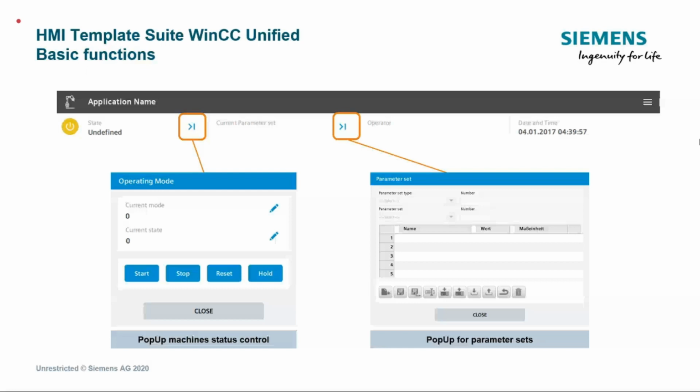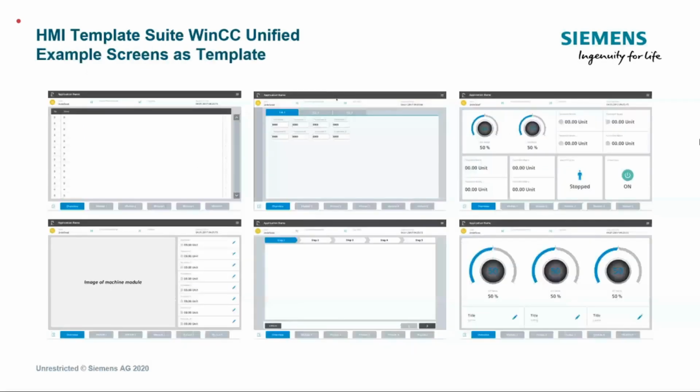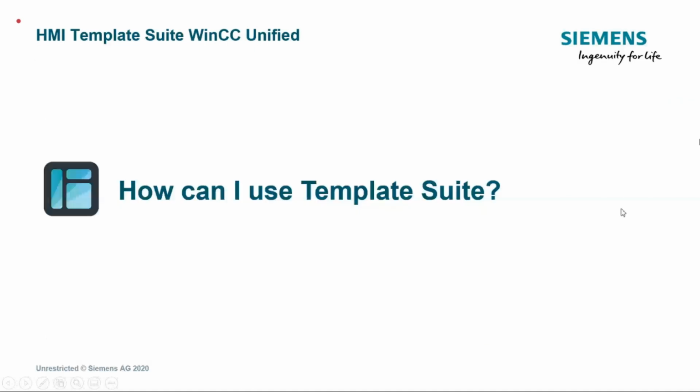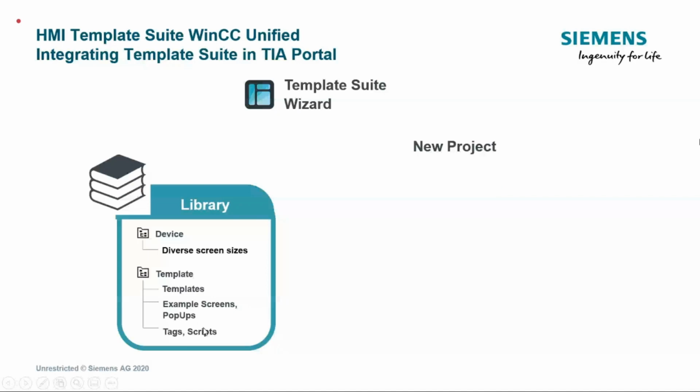Here are some example screens as templates. You can again use them directly in your applications, adapt them to your needs, and start using them. If you want to use a template suite with a WinCC Unified system, how can you do it? Again, we have a library that is defined for the template suite.